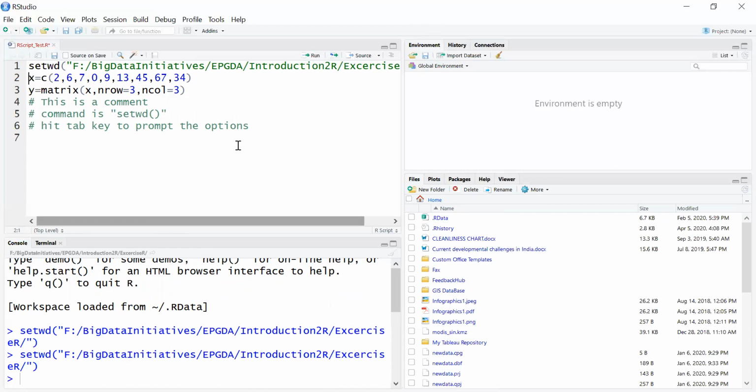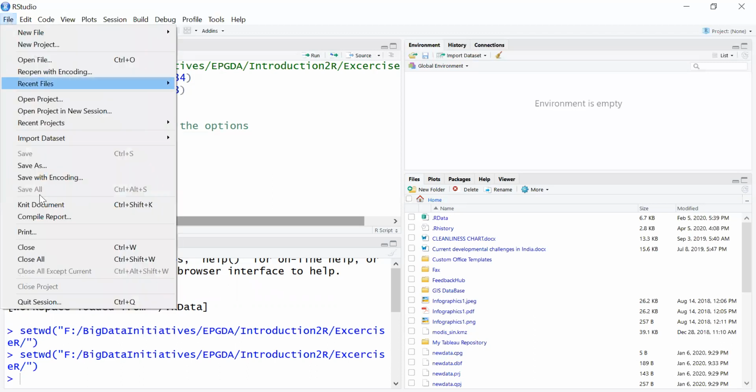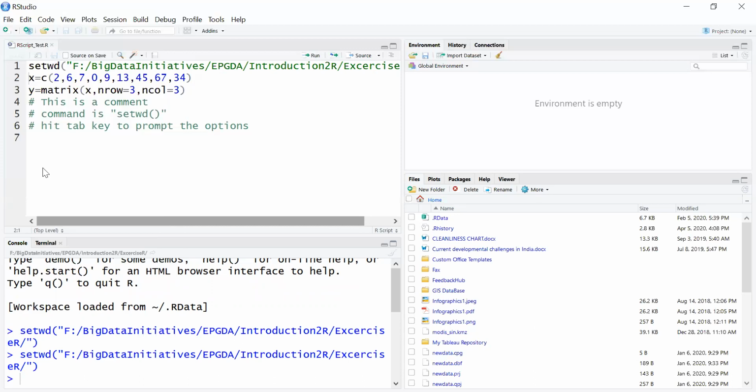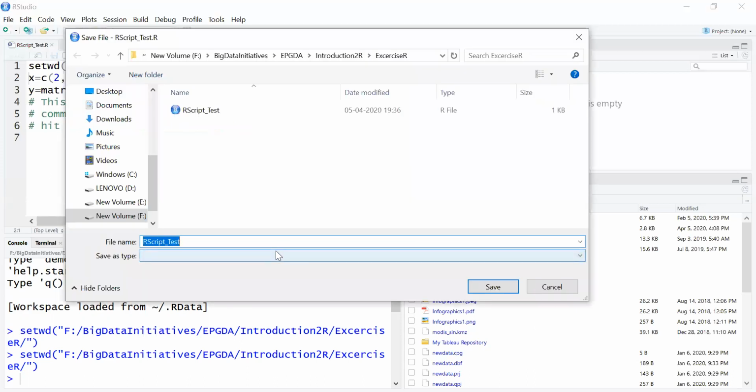Now, how do you know whether your directory is set? Suppose I save this file with some name. I just change the name. Source on save. And suppose I save this file, save as, with some name. It should be an R file typically.